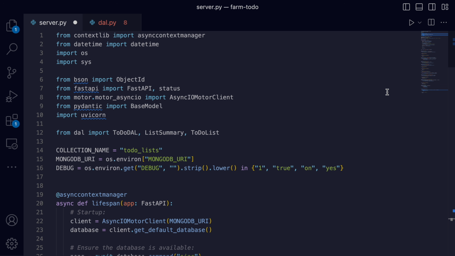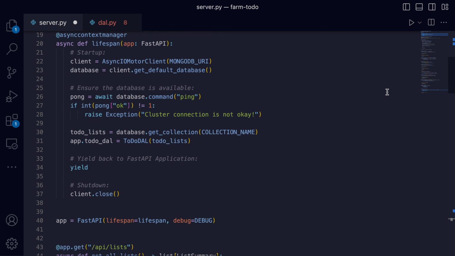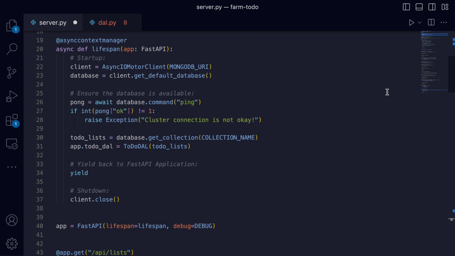You'll see that we're using the environment variable MONGODB_URI, that's going to be the MongoDB connection string, which we'll create in a .env file with that connection string later, and I'll show you how to get that. So we start off with this async context manager, defining the lifespan function. This function manages the life cycle of the FastAPI application.